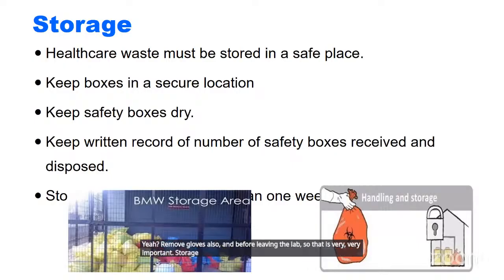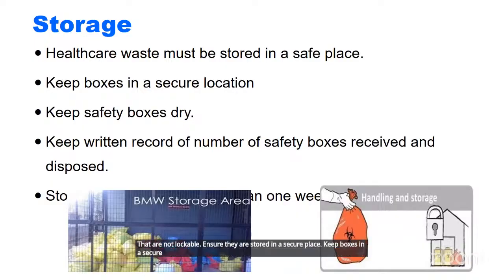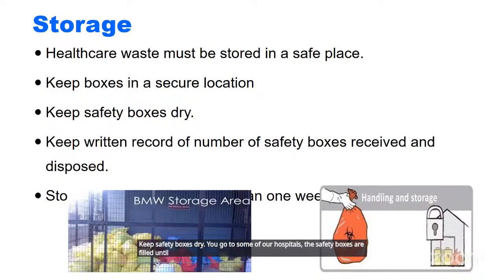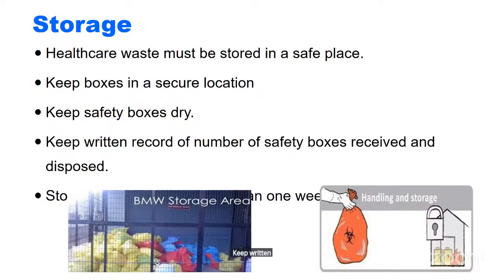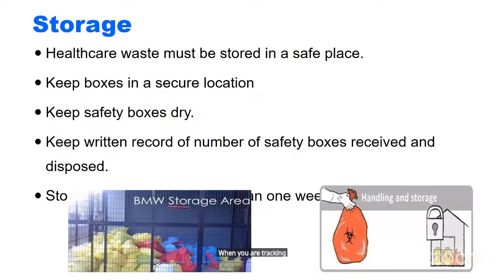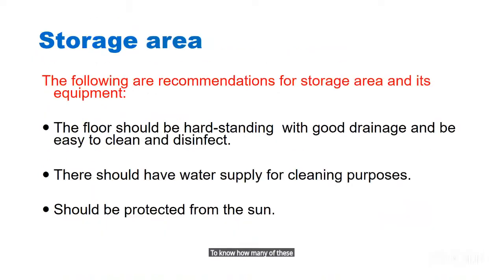Storage of waste. Healthcare waste must be stored in a safe place, not in pit latrines that are not lockable. Ensure they are stored in a secure place. Keep boxes in a secure location. Keep safety boxes dry. You go to some of our hospitals, the safety boxes are filled until termites have grown in them. Keep a written record of the number of safety boxes received and disposed. This will also help you when you are tracking and planning for waste. It is going to help you to know how much of this waste you need.